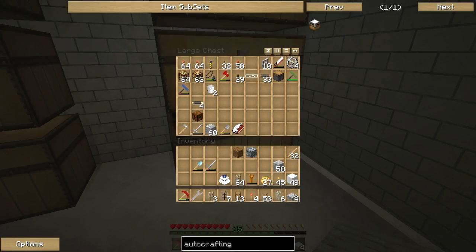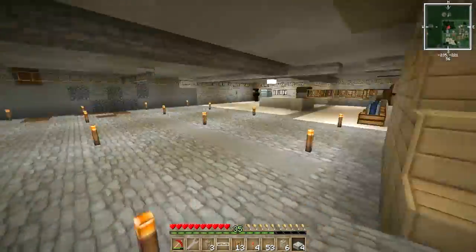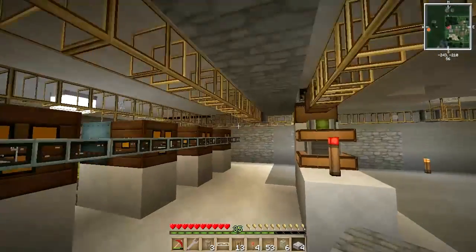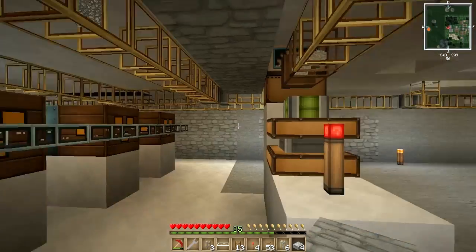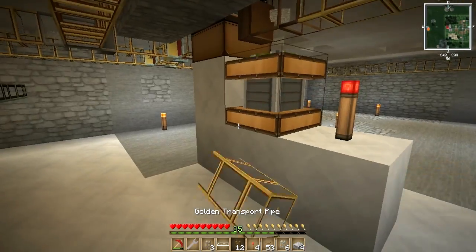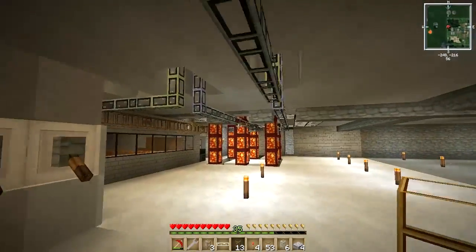I want to check if I have an electrical engine. Yes, I do have an electrical engine, and we've got one glass fiber cable. If my memory serves me correctly, I think that the glass fiber cabling actually sits right next to where that redstone engine sits. Let's have a look. No, okay, it's actually too far away. Oh man, that is a bummer. I wanted to connect up our electrical engine. Oh, look at this, man. We are literally one, two, we need three glass fiber cables to do that. Oh God, that is so annoying.